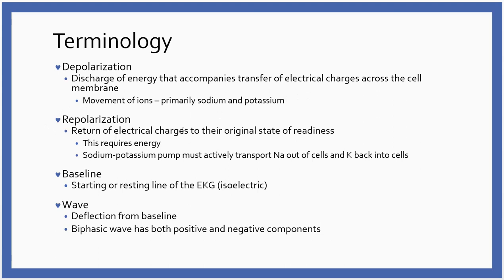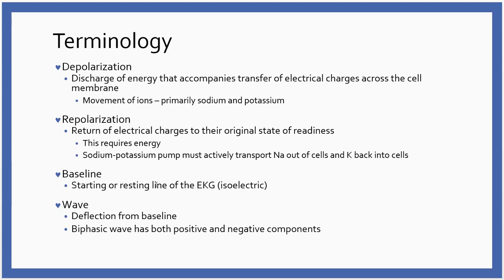Now, this is passive, but this requires energy. And so the sodium-potassium pump needs glucose and oxygen in order to function. It's got to actively transport the sodium out of the cells and pull the potassium back into the cells. This is where, for example, patients that have a heart attack, the infarction causes ischemic conditions, and we have less oxygen available, and a lot of times less glucose for the sodium-potassium pump, and it'll affect repolarization, and we'll see dysrhythmia because of that. So we want to monitor that.